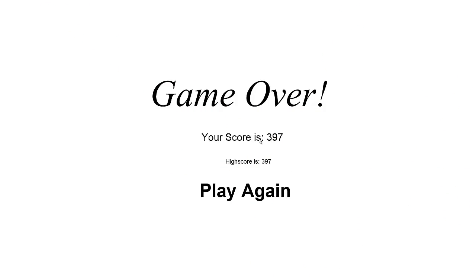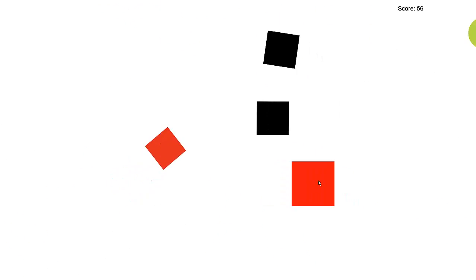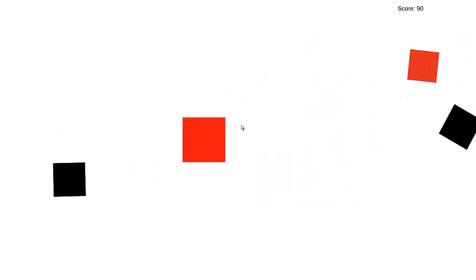You see I lost right there. You see my score is here, and this is my high score. So let's try it again. Let's try to do better. My old score was 397, I think. So let's see if I can break that score before this video ends.